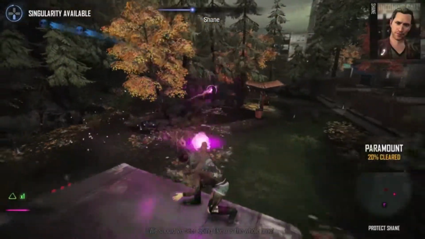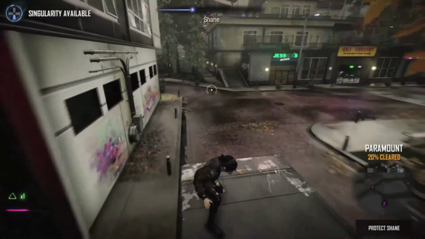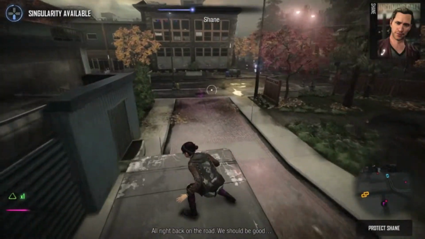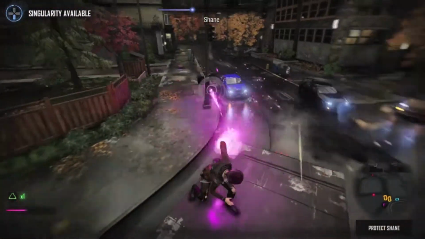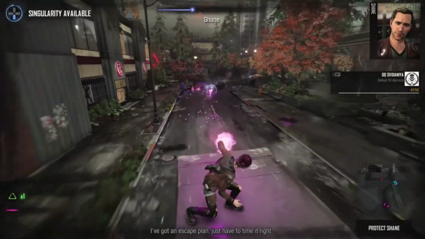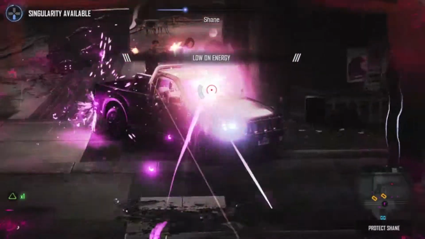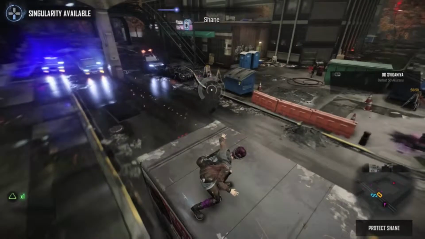Trying, Shane. Okay? I killed like 900 of them. Is that enough? I got my singularity ready too. That's cool. Should be, except for this enemy right there. These guys aren't giving up. Any ideas? I've got an escape plan. Just have to time it right. Dwayne, good thing you crashed, and then I blew him up. Coming your way. Low on energy. Who was that? Oh, shit, game. Pretty low on life, Shane.